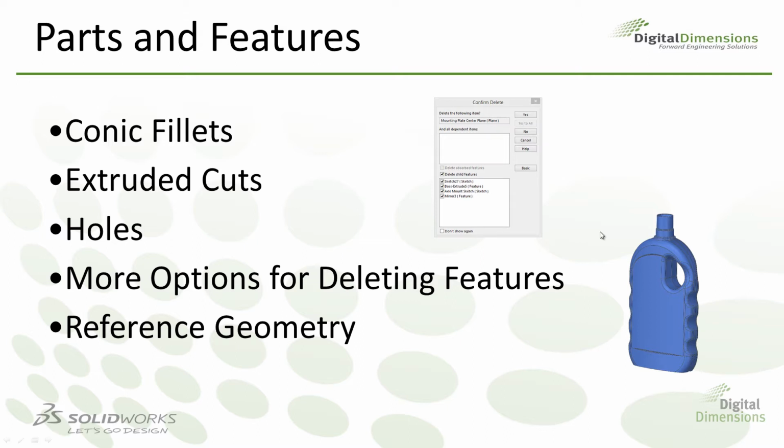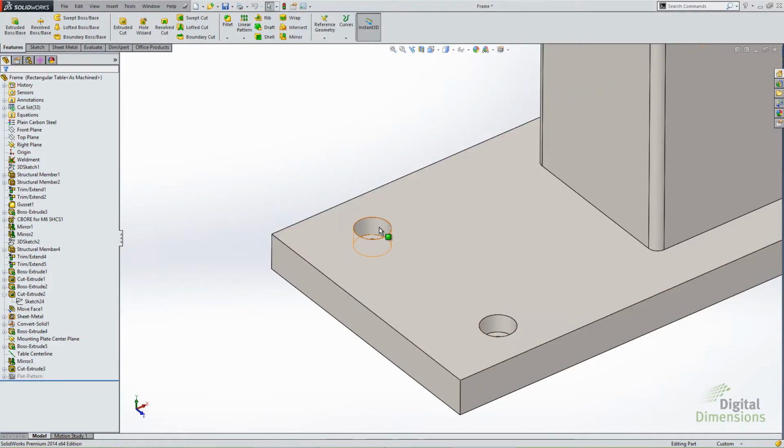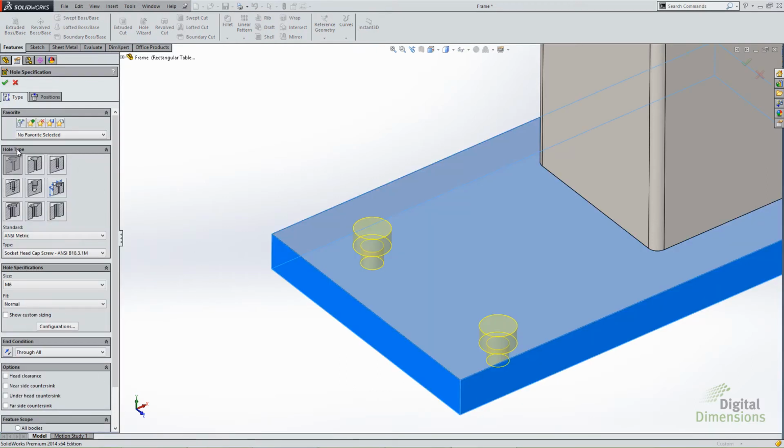So probably the biggest enhancement to Hole Wizard in SolidWorks 2014 is the support for slots. So I'm going to jump into that, and I'll show you a couple other little things that you'll see in the 2014 release in Hole Wizard. So one of the first things you'll notice are the icon changes. The icons are hopefully a little bit more clear and easy to understand exactly what you're selecting, but you'll see the icons have changed in the 2014 release. You'll also see a third row here of icons. These are the slots that I was referring to. So we have a counterbore, countersunk, and normal slot.